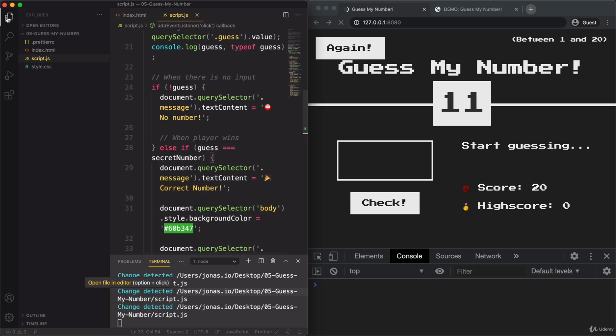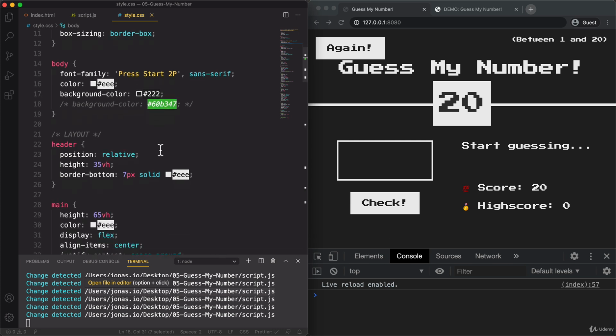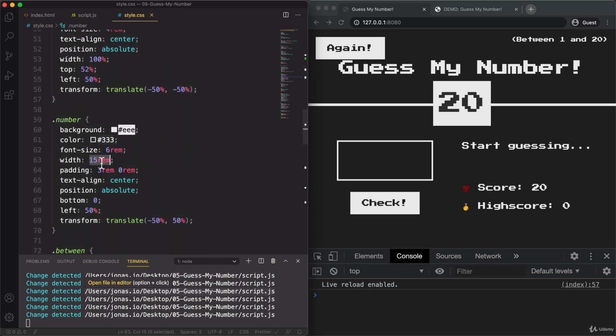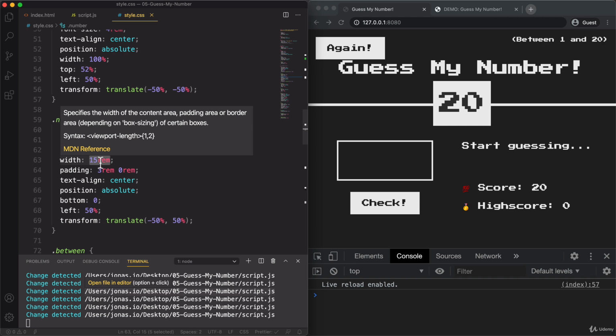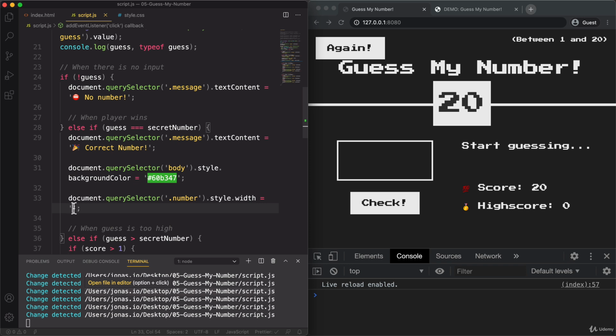And now I already closed the file, so let's open it up again. And the number that I'm looking for currently has a width of 15 rem. And now I want to double it, so 30 rem. So 30 rem. And again, it needs to be inside of a string.